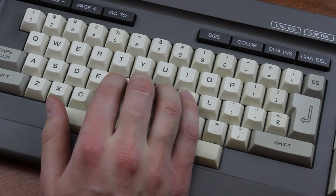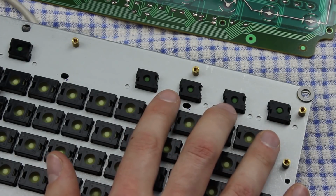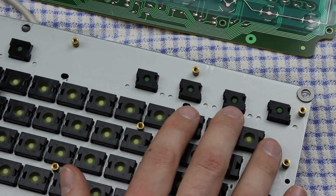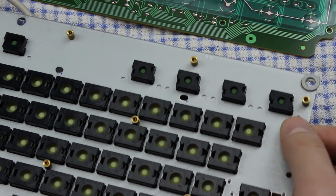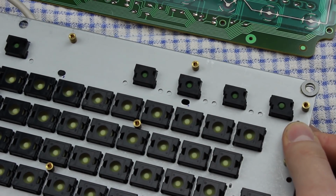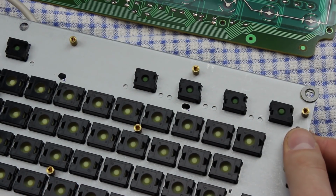In fact, it feels bad, kind of a crappy Topre syndrome. The top keys are even worse. They use smaller versions of the switch with a green dome rather than a yellow one. Now these feel even worse, and curiously low travel as well. It's really terrible. Glad that this wasn't on the main block, to be honest.